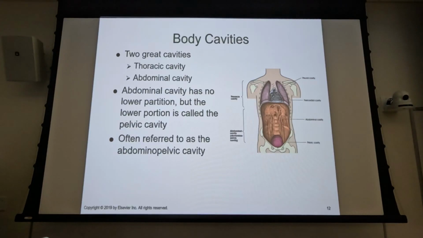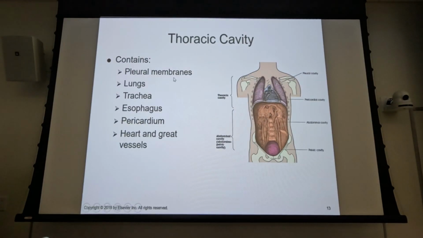The abdominal cavity is subdivided into the abdominal pelvic cavity in a lot of cases, meaning that we've got a subcategory of abdominal and a subcategory of pelvic cavities, but it's really the abdominal pelvic cavity. So in the thoracic cavity, what we have is the pleural membranes. We talked about those before. It's a double-walled membrane. You've got your parietal pleura and your visceral pleura, the parietal pleura being what's in contact with the chest wall, and the visceral pleura is what is in contact with the lung.